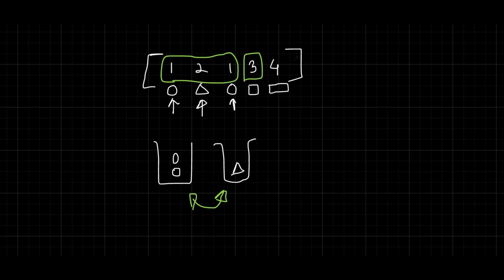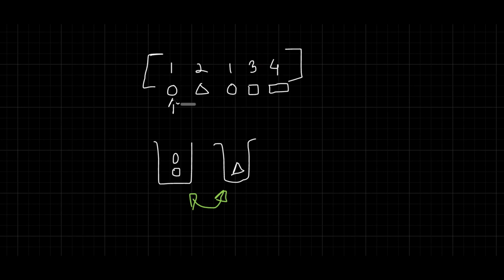Now, the simplified problem statement is we have to find the longest subarray which has at most 2 distinct types of fruit. How does this converted problem statement come about?